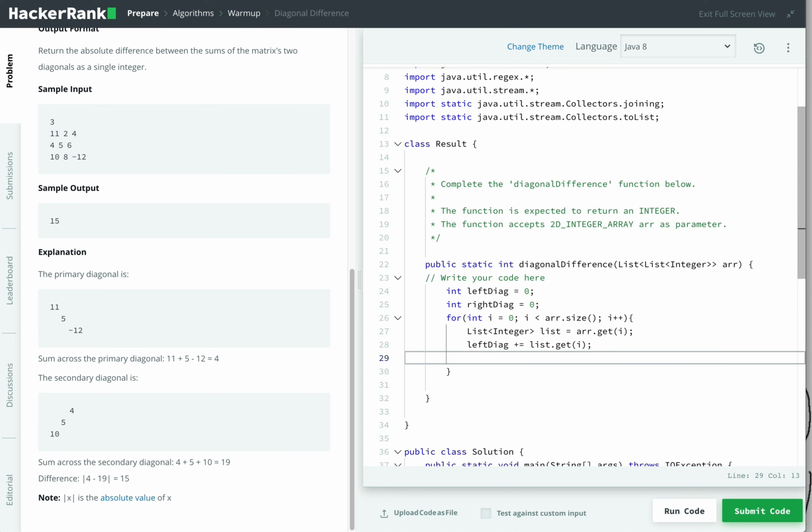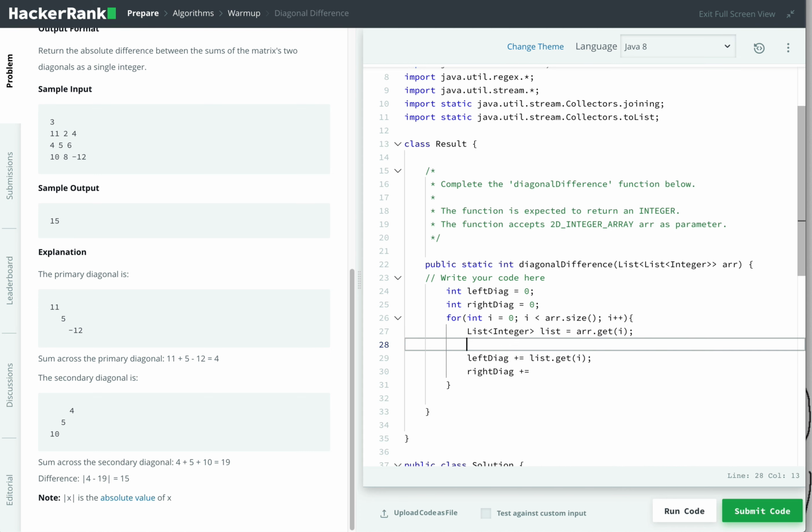For the right diagonal, it should be added by the last index, and this one is a little bit tricky. I need to get the size, list.size, right?